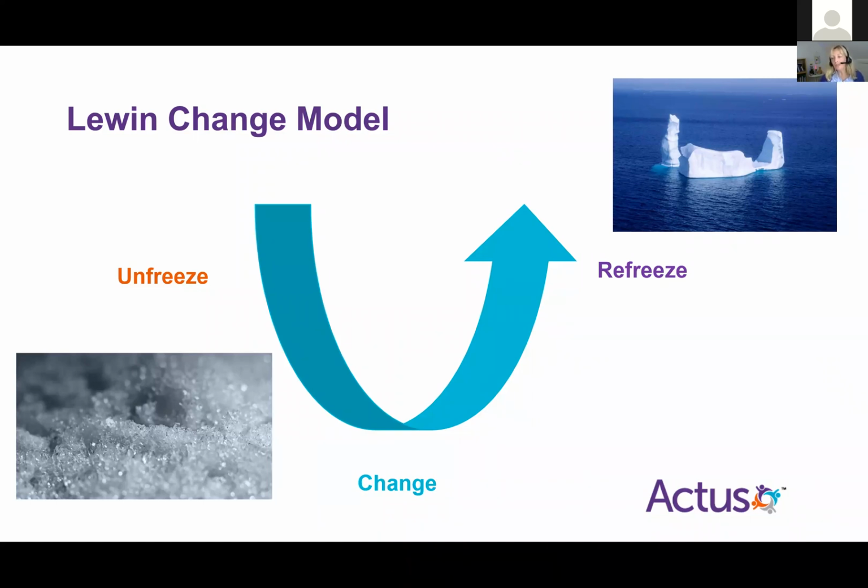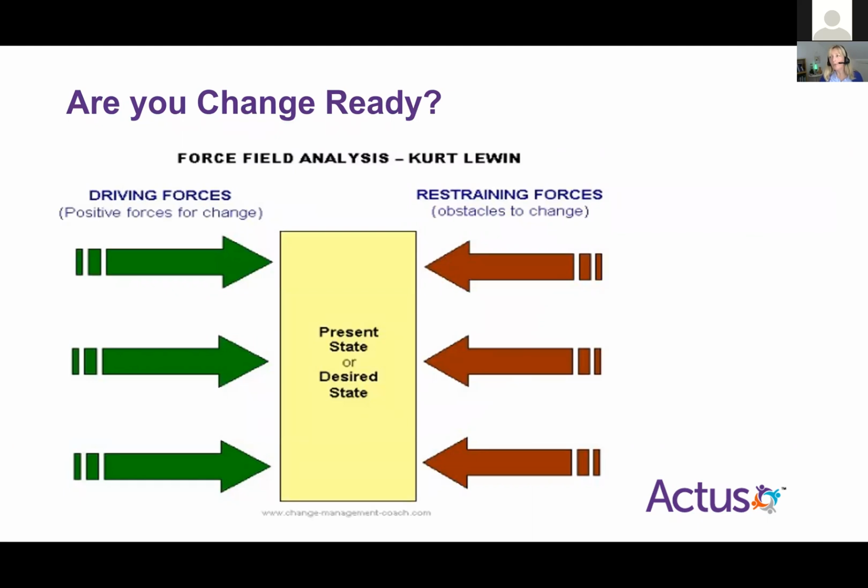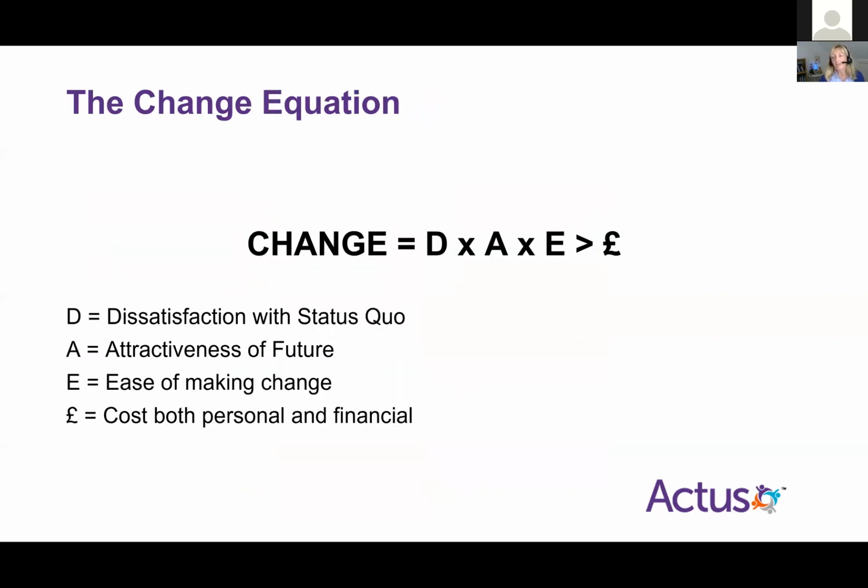Now, there are things we can do to think about how easy that's going to be. You could do something like a force field analysis, where you look at your organization and see how many positive forces we have for this change. Do people want to go in this direction? And how many blockers do we have? That gives you an idea about how much work you're going to need to do to make that change, to make that progress. It's also quite useful to take a step back and think about your stakeholders, who's on board and who's not, and even the environment around it. You can also think about things like the change equation, which is thinking, if I want to make a change in my organization, how much would people want to do that?